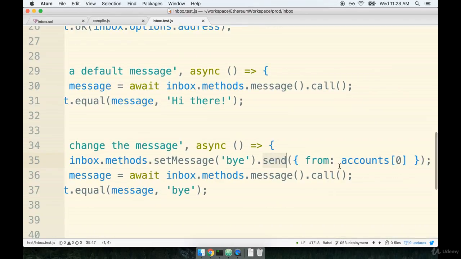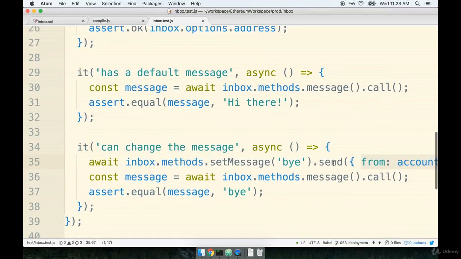We also have to specify exactly who is going to pay for that transaction as well. Now, of course, on our local Ganache network, any send operation gets processed instantly. So we didn't actually have to wait very long for it to be completed, but in theory, in the real world, we would have to wait anywhere from, say, 15 to 30 seconds or so. So that was our testing file.